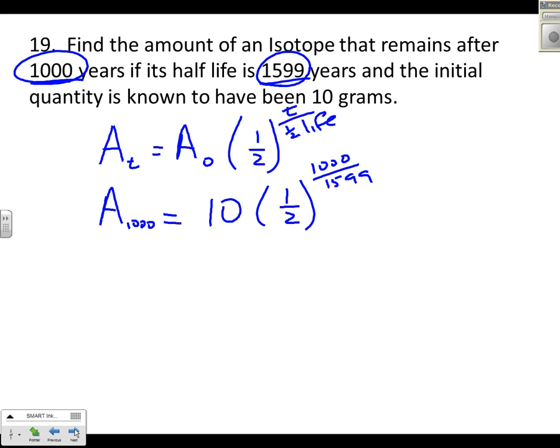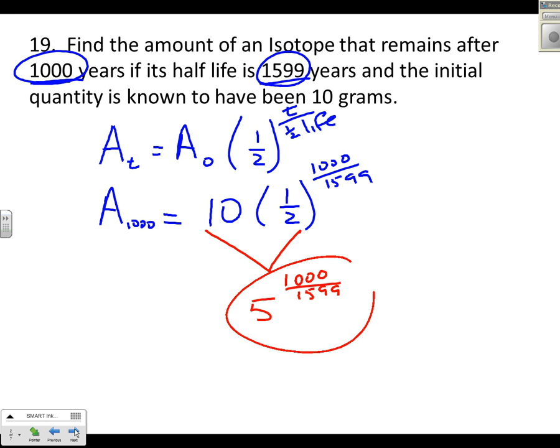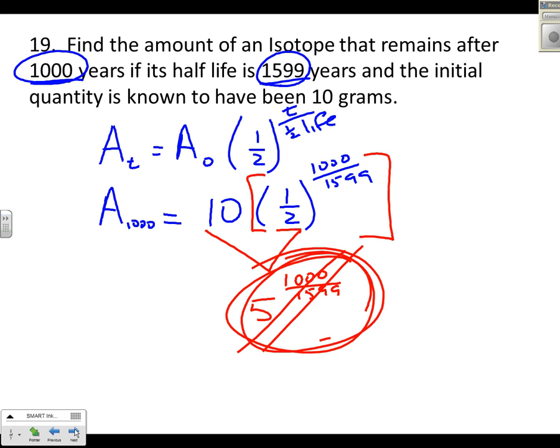Although I will warn you here again of a common mistake. A common mistake here is to bring that 10 in and make that 5 to the 1,000 on 1599, and that is bad because, please excuse my dear Aunt Sally, we handle parentheses first, then we handle exponents, and then we're going to multiply. So it is a very, very common but unforgivable mistake because we need to know order of operations. We're going to take care of this exponent before we introduce that 10. So just the rest is up to you with your calculator.